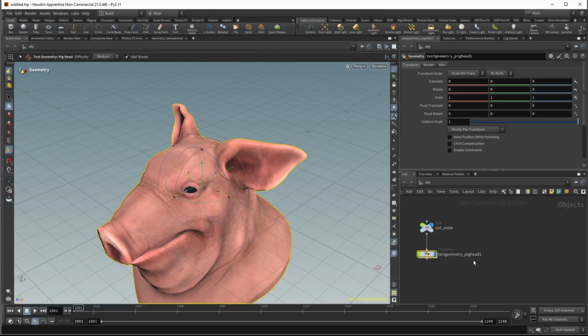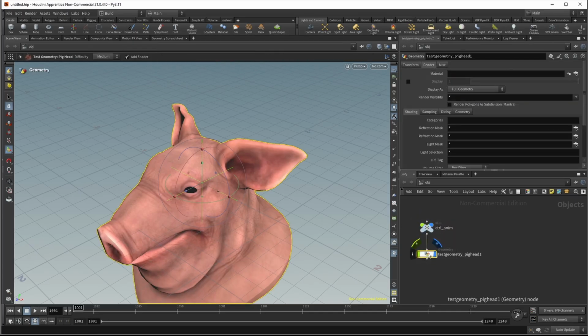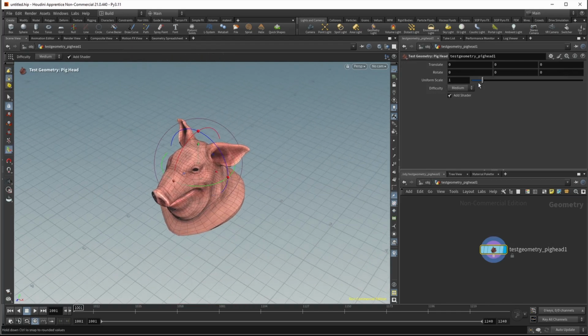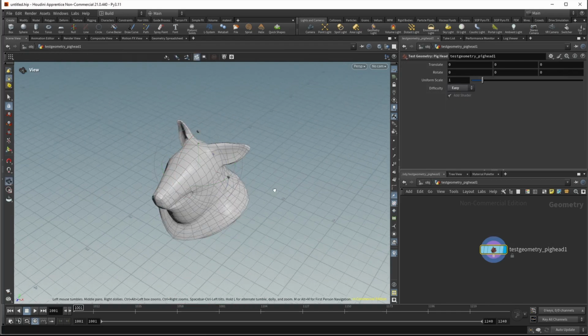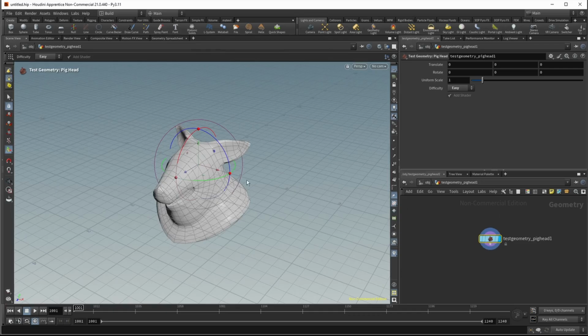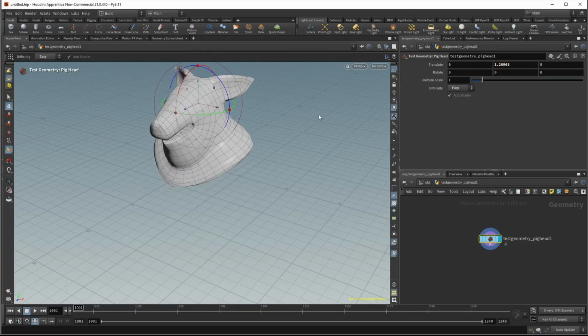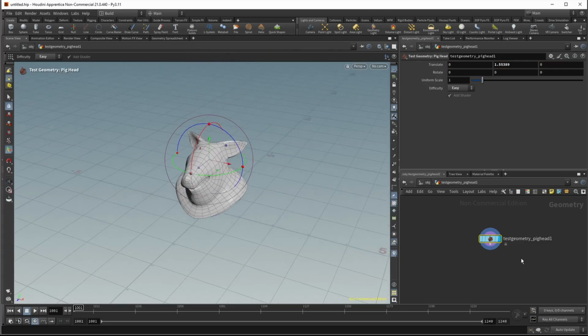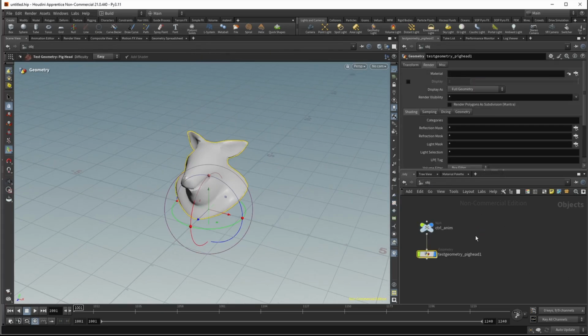Control anim, and we can move it like this. For this example I don't use any SOP inside for transformation or any particular situation.